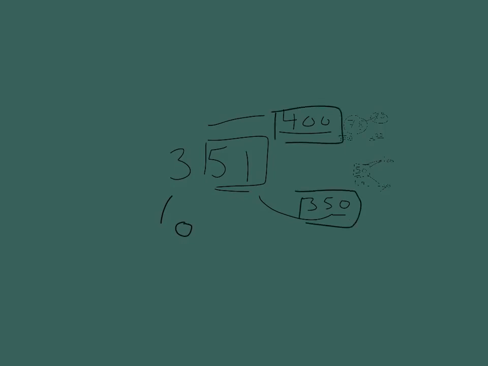What about 351? To the nearest 10, what is it? Yes, it's 350, because 51 is closer to 50. To the nearest 100, well, this is 51, and that's a 3, so it makes it 400. It's closer to 400. And then what about nearest 1,000? Well, 351 is less than 500, so it's closer to 0. So to the nearest 10 it is 350, to the nearest 100 it is 400, and to the nearest 1,000 it is 0.